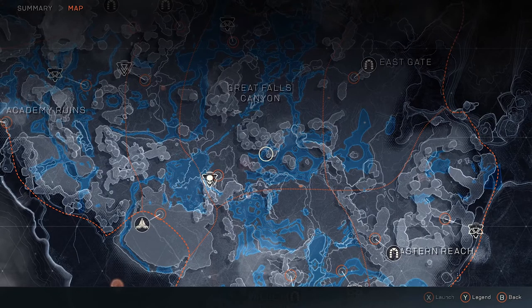Next up, we have the map screen. So in here, you can kind of see a few of the sub-regions, as they call them. There's the Great Falls Canyon, Academy Ruins, Eastern Reach, East Gate. Down below, there's Tarsus Valley, I believe it is, or Valley Tarsus. In the video, we can kind of see 9 out of the 10 sub-regions that are in the map or in the game when it comes out.